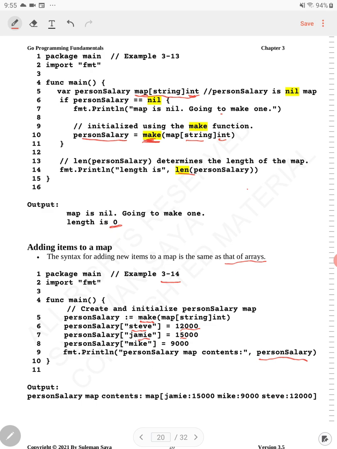At line number 9, I am dumping the map. When I dump the map using the Println function from the fmt package, it will give us the key and then the value, key and the value, that will be displayed.